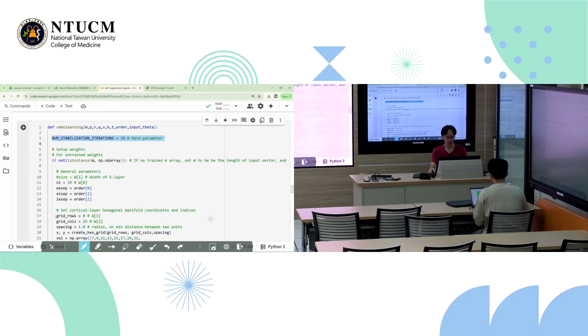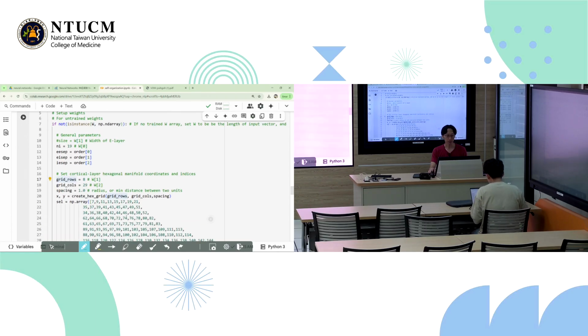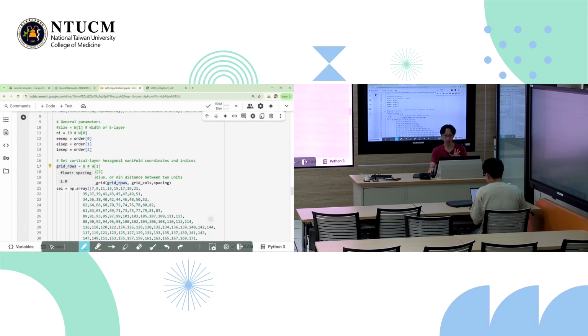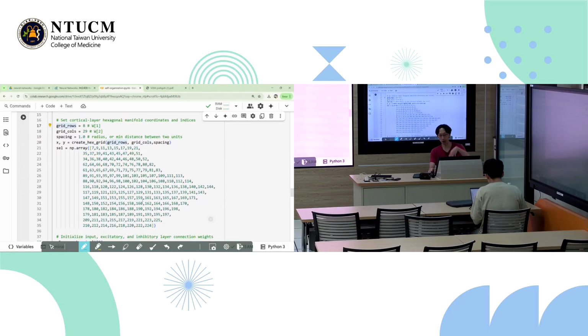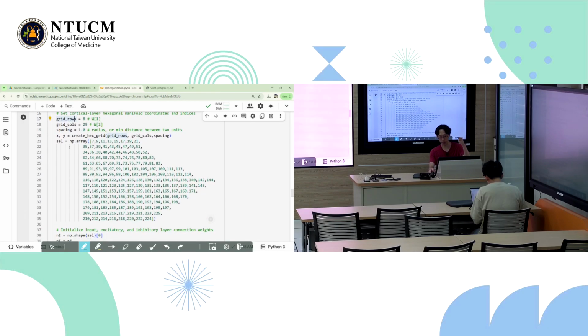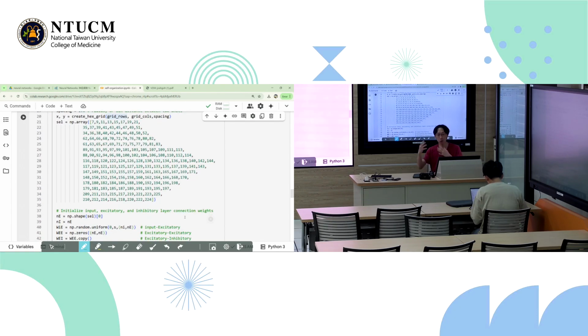So that's what this is here. The spacing is the same, and this is what I already did just now. This is selecting the 169 units and using it to instantiate the coordinates that define my cortical layer.